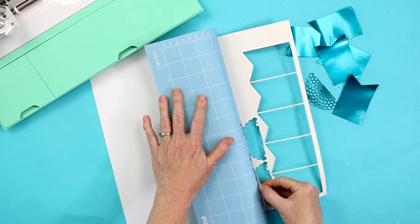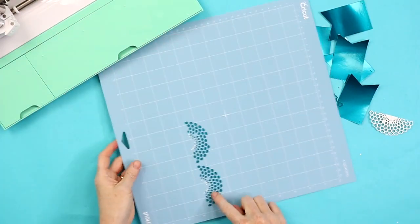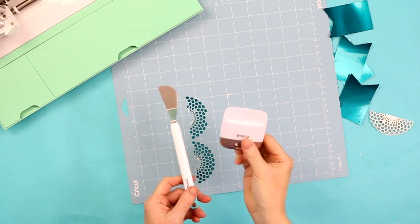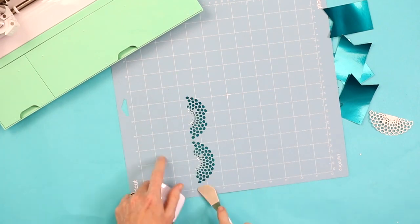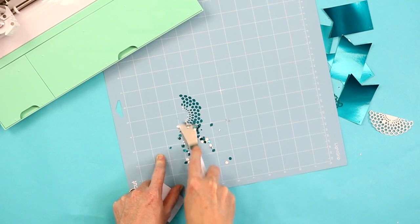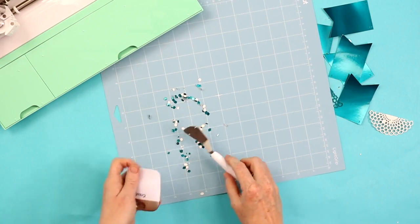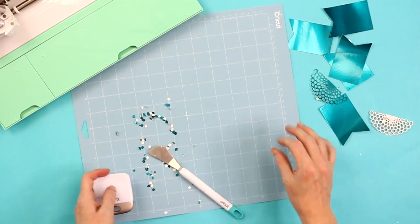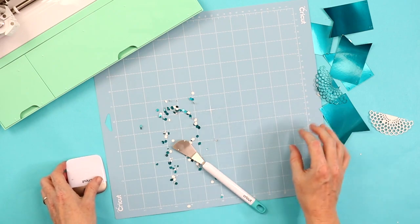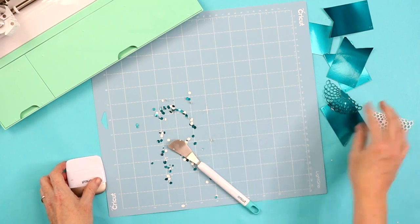You'll have these small pieces and a bunch of scraps on your mat from the little bitty pieces. The best way to remove those is either with a scraper or a spatula — just scrape your mat and scrape them right into the trash. I'm going to repeat the same cutting procedure on my other color of paper, exact same thing. We can reuse this mat — clean off all the scraps, add the pink paper down, cut it with the Cricut machine the same way, remove the pieces, and then we'll talk about assembling this banner.